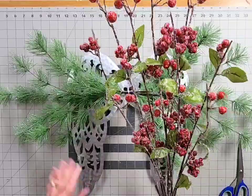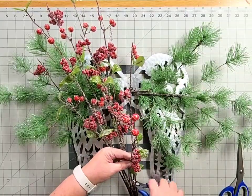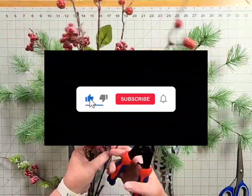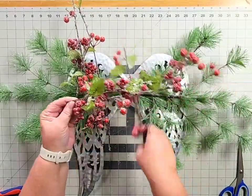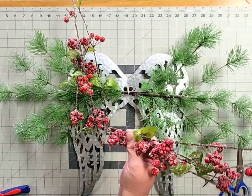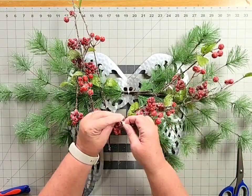Next, we're going to come in with some beautiful wintry frosted red berries. I'm going to trim off these stems here. Not really anything to fluff on these guys. So I'm just going to layer them up on one side. And again, guys, I'm going to be using several of the clear 6-inch zip ties because I just don't want those to slide around on our customer.